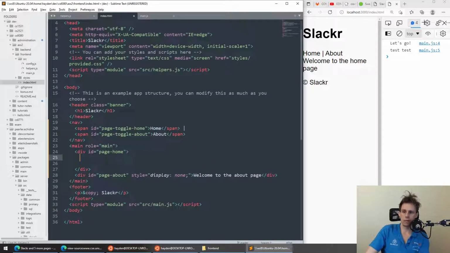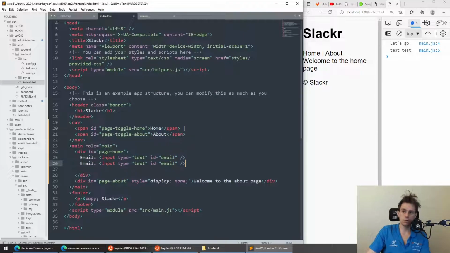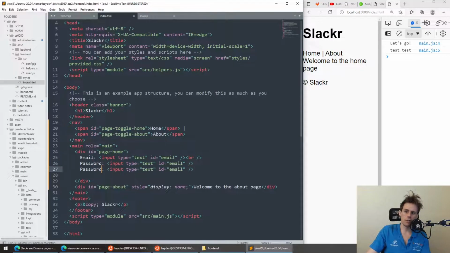I'm going to create an input type equals text. Let's just do this quickly. ID equals email. We'll do the same thing for, was it password? And I think they want the name as well, don't they? ID equals name and ID equals password. And we'll do input type equals password. But I'll leave this as text so you can see what I'm writing, because, you know, it's a lecture.